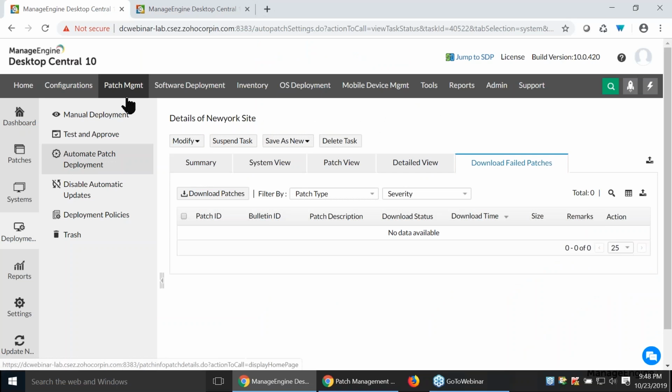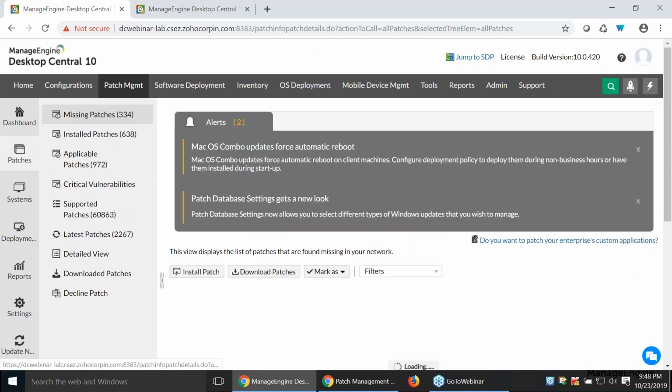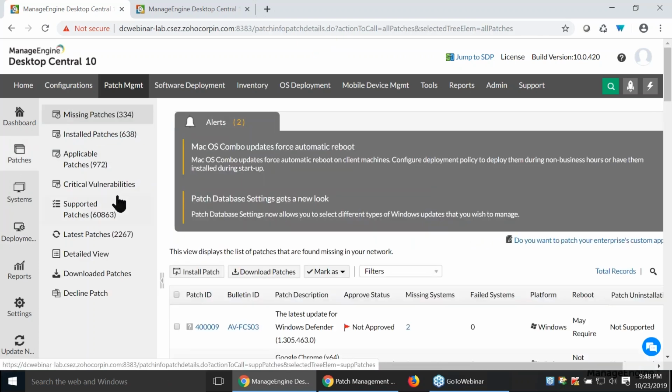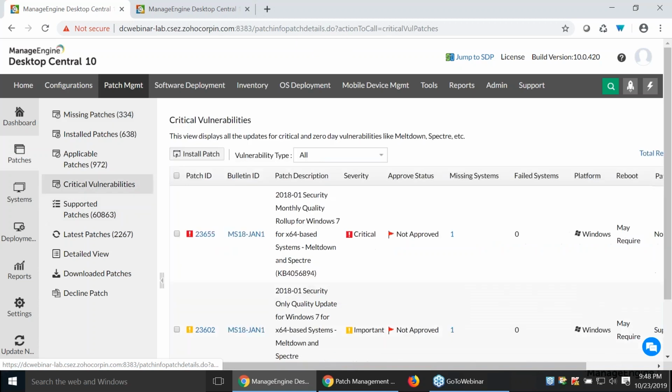So now we have seen how to automatically deploy the patches. Let's see how to deploy zero-day critical patches to my environment. Whenever it comes to zero-day critical patches, you might wonder what they are. Any critical vulnerability like Meltdown, WannaCry, or Spectre patches are capable of exposing sensitive data like passwords, photos, emails, and even critical documents which can be accessed and stolen.